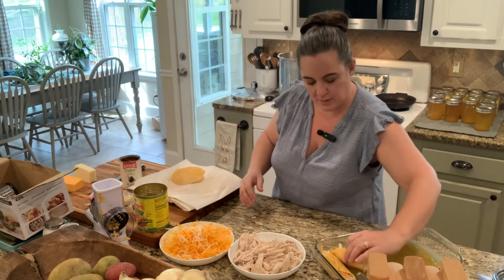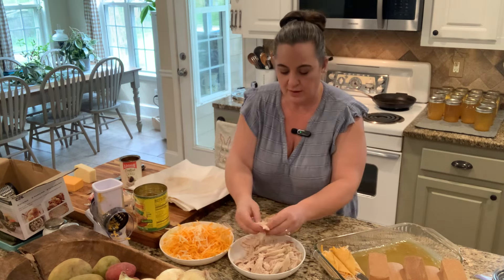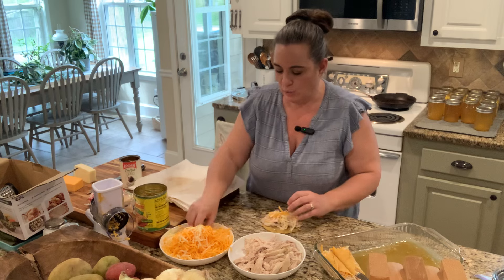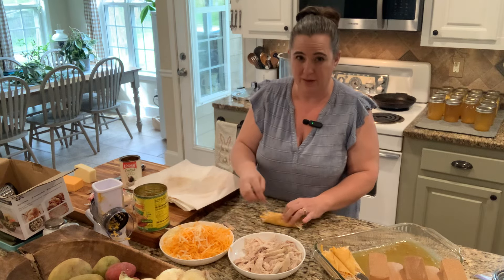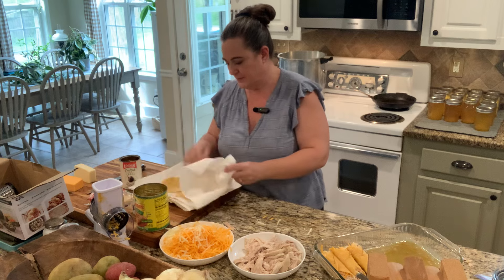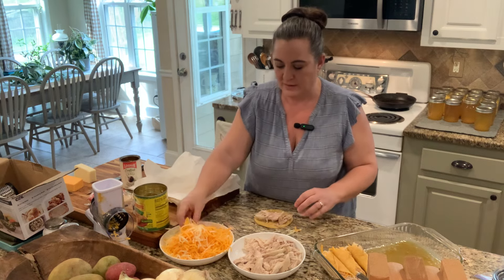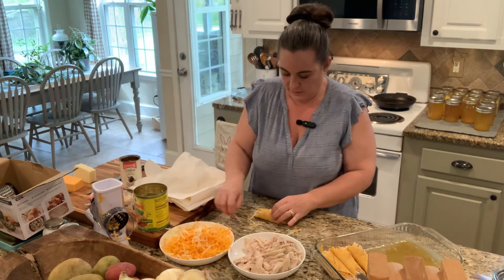I'm just going to keep making these while I chat. Like I said, I throw a gallon Ziploc in the freezer, and anytime we have chicken extras or veggies that are going to go bad that I can use in a chicken stock, I throw them in there. Then I'll make a big batch of chicken stock and can it. I have to be really careful because the smell of chicken stock isn't exactly the most appetizing when you smell it for as long as you have to cook it. So I try to do it outside on the porch on a nice day, and I get it all into jars outside so that when I come in to can it, the smell is contained.